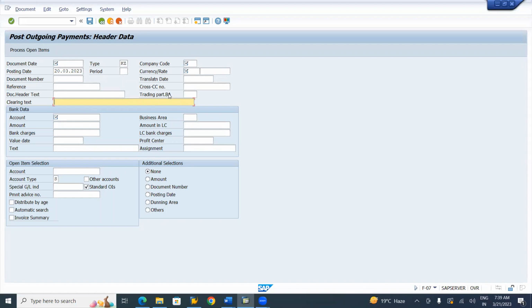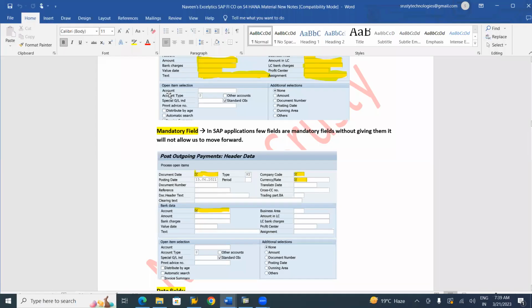Write down: it is a mandatory field for the application.